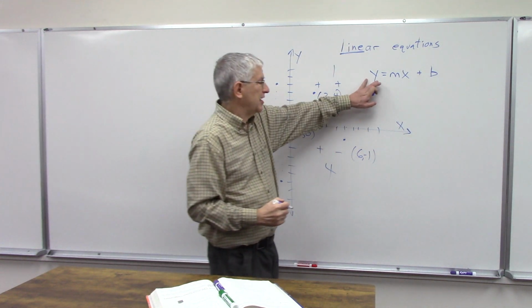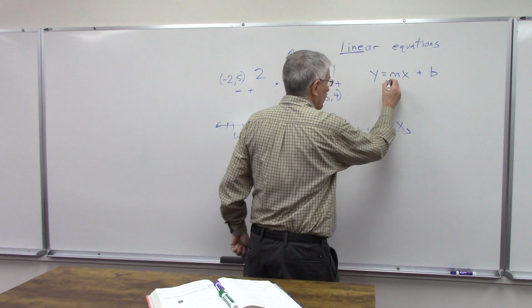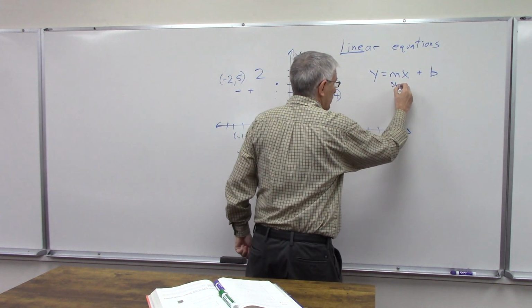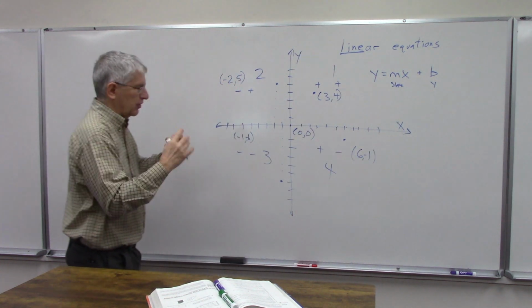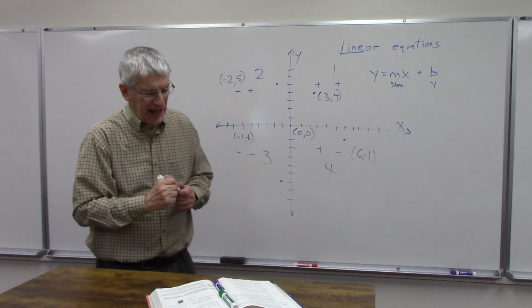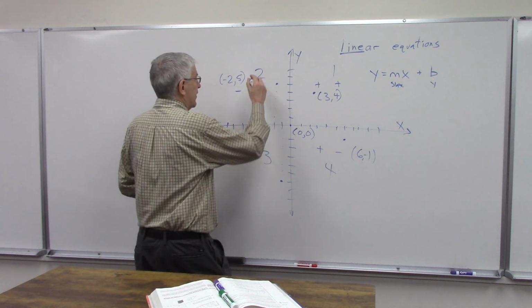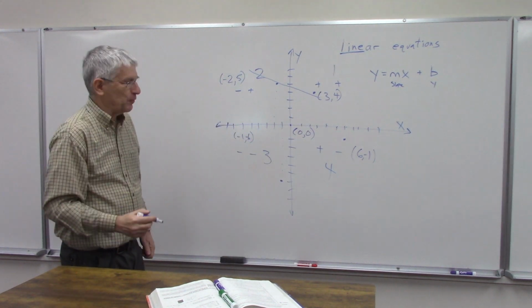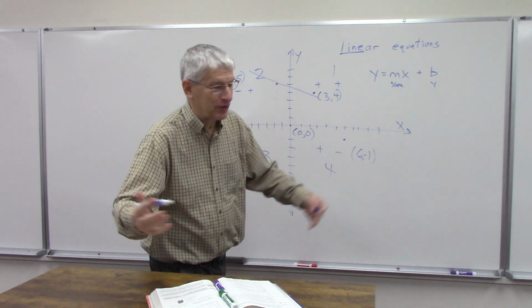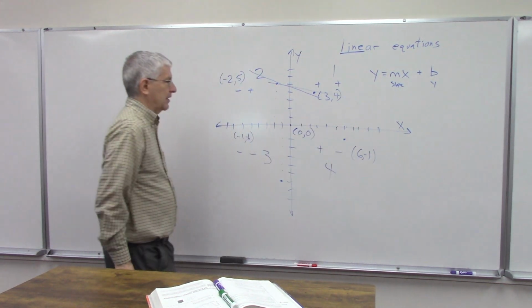But this is an example of 2 variables. M is the slope, and b is where it crosses the y-axis. But y and x are 2 variables, so we're going to have a lot of that coming up. But the point is, we have a straight line. That's not quite going through the points, but close enough. My artwork's not always the best, so whatever.